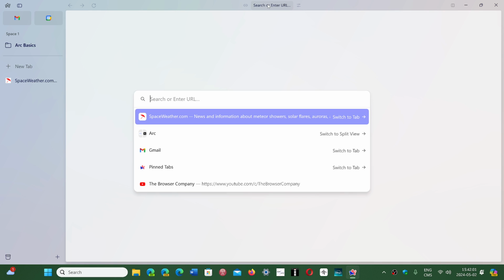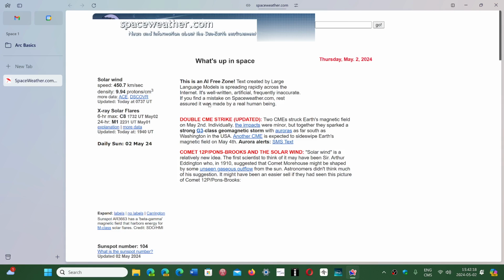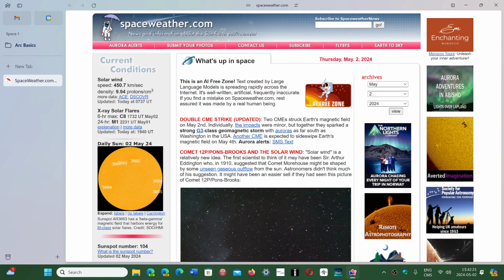Of course, there are different other options. You have split view that's available for multiple pages. You have spaces, which create groups of tabs that you might use often. And any page you visit will actually show here on the left side as a tab on the browser. So it looks different. It's kind of interesting. It feels a little more modern.